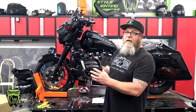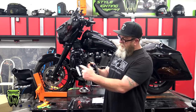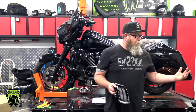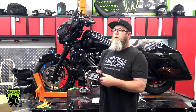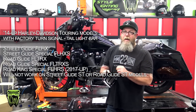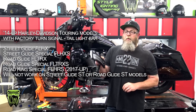One of the coolest features that I think, outside of having run, brake, and turn LEDs on the side, is that it actually hides the fasteners of your license plate frame. We have several different ones mounted on the motorcycles in here, and this is the only one that actually hides the four screws where you're mounting your plate, which is pretty cool. It will, however, not work on the Street Glide or Road Glide STs, so bear that in mind. Those new STs that just came out, this will not work on that.